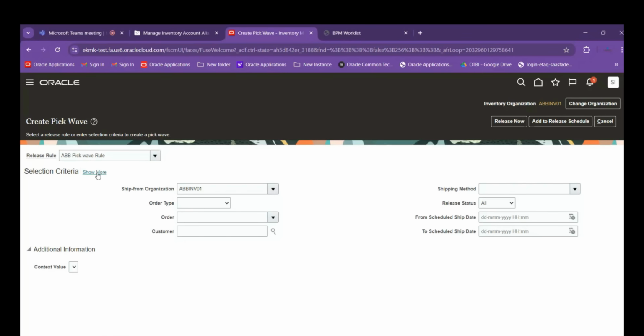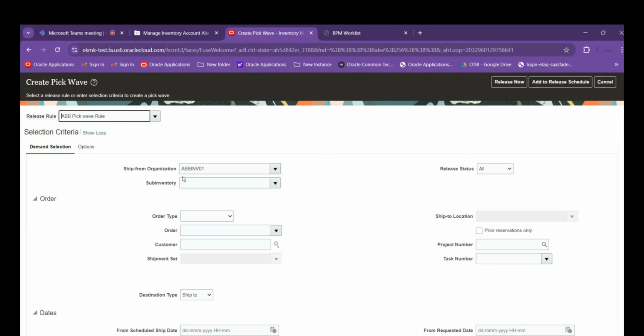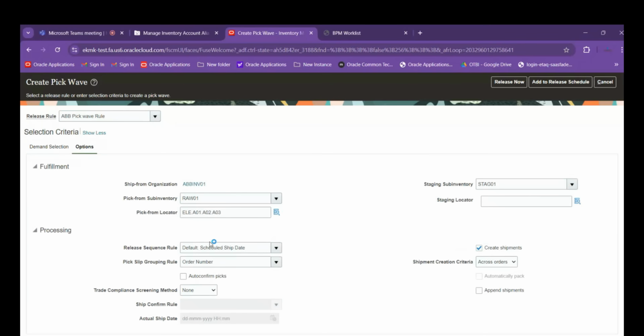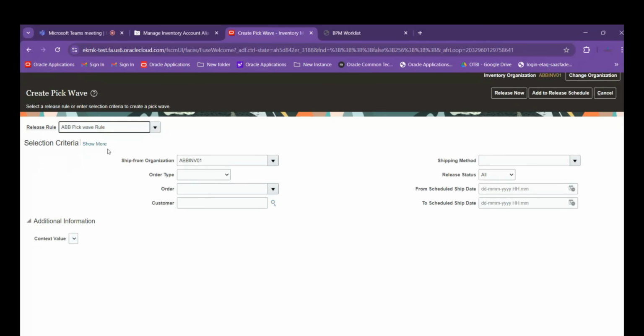So if you notice that, if you click on the show more, you will see that ship from organization is also defaulted, release status defaulted, options, everything got defaulted. Okay, now you can click on show less and order type. So order type also you can default.